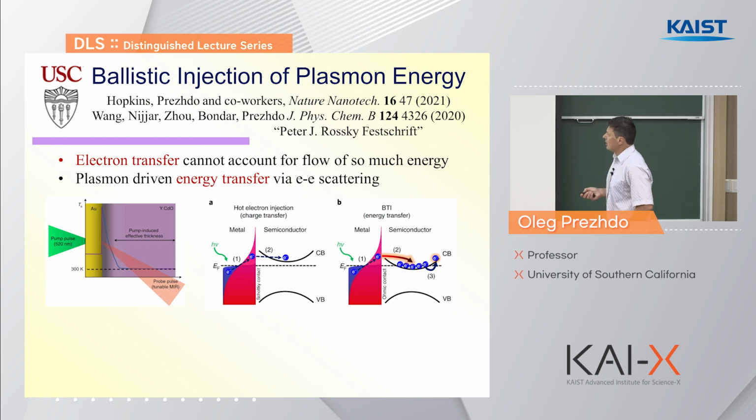How do they do it? So you have a piece of metal, gold on the left, and then you have a semiconductor, and then normally you have another piece of metal on the other side. And what happens, you have electrons in gold that are hot. And then you have electrons in the semiconductor that are, because it's some doped semiconductor, intrinsically in the conduction band. So what happens is that electrons in the metal that are hot scatter. They exchange energy with electrons in the semiconductor. And we showed that it's not electron transfer, it's actually scattering.